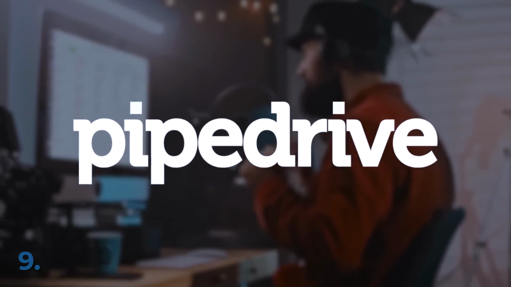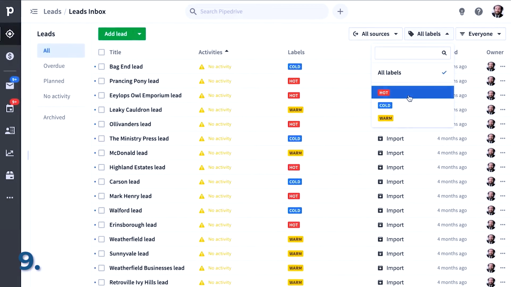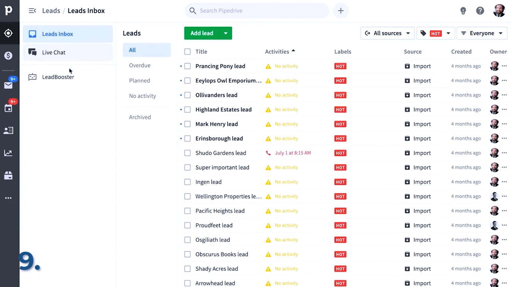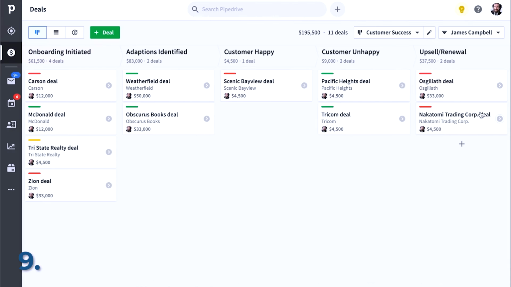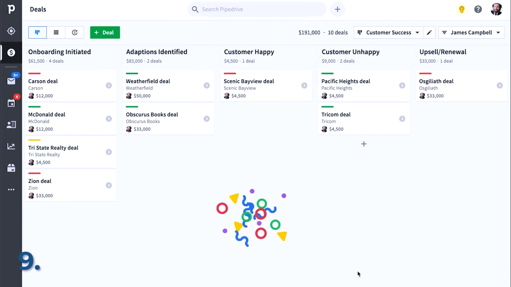And then the last one I'm going to mention is Pipedrive. Pipedrive is a good option. I have not personally used Pipedrive, but I've heard it works well. I've done a demo on it. It seems to have everything you need, and I know a lot of contractors that use it. So those are the three that I would suggest taking a look at.